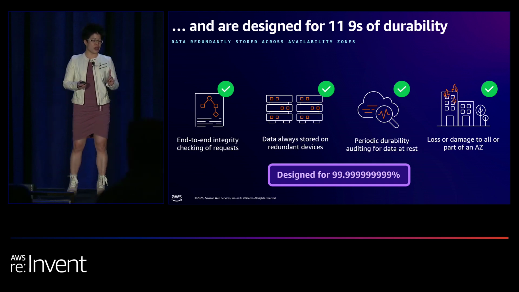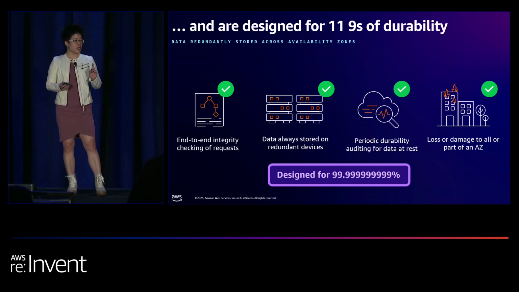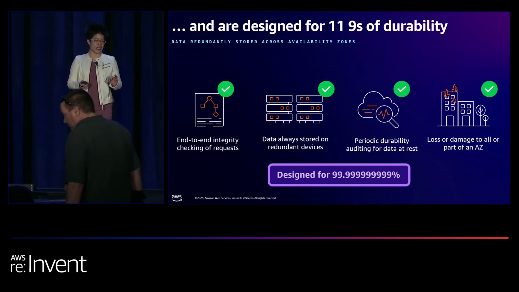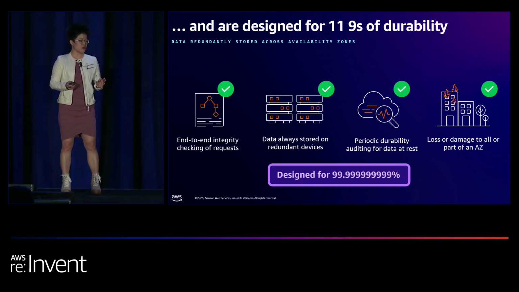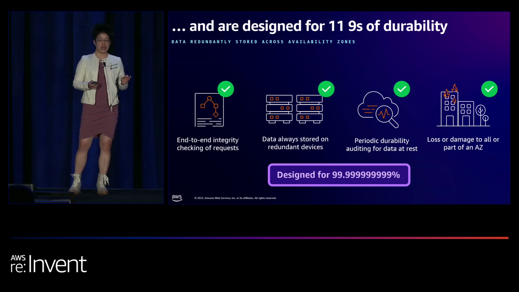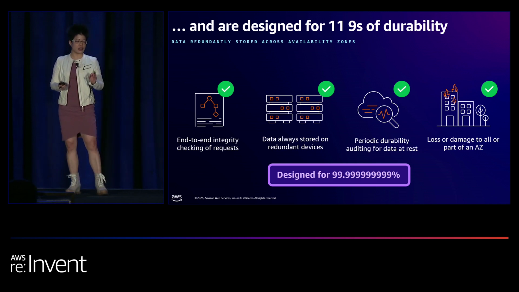So EFS file systems can withstand the full loss of a single AZ while still providing the same quality of service in the other AZs. EFS is designed to sustain concurrent device failures by quickly detecting and repairing any lost redundancy.